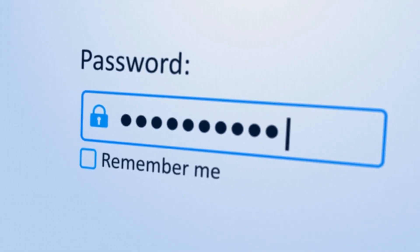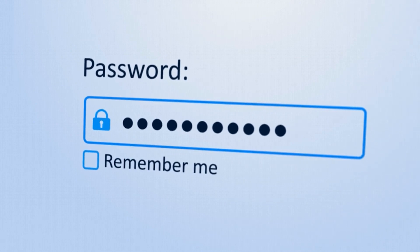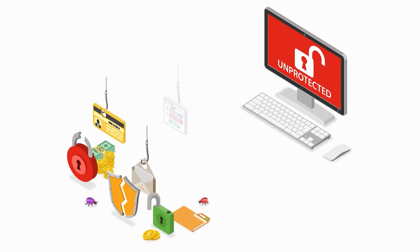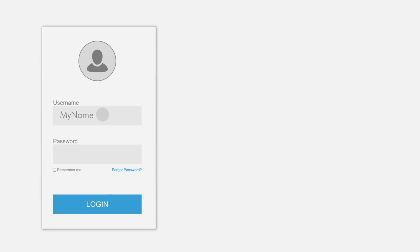You can also ensure that your team have strong passwords, and there are a number of other security features included as well. Most breaches occur when someone has given open access to their account by basically leaving the back door open, if you've only got it protected with an email address and a password.